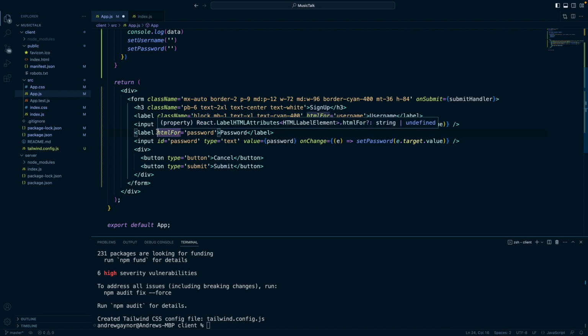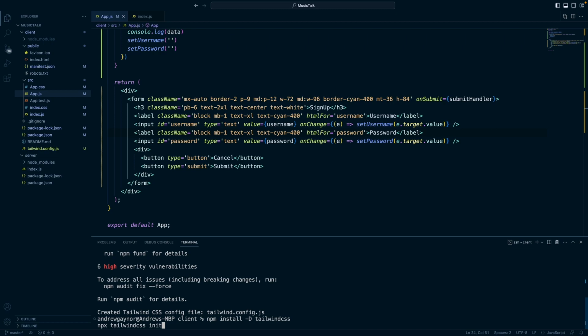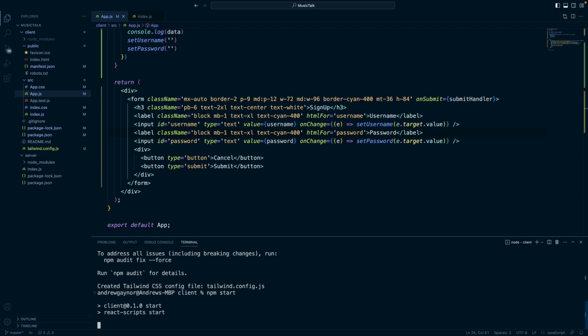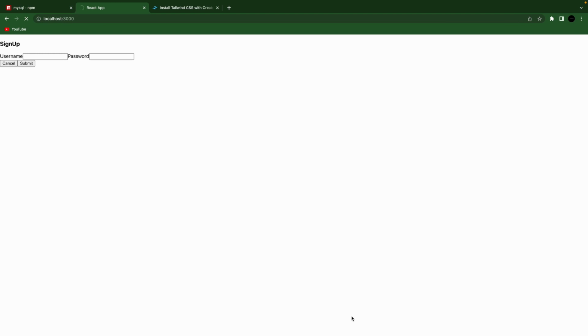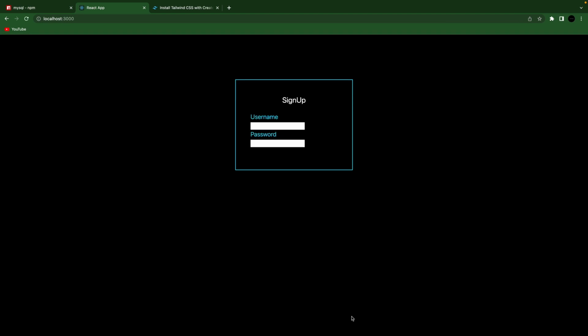Copy this, bring it straight over to the other label. Save that. See how this is looking so far. Probably hideous because we still have a little more styling to do. Okay, getting there. Don't see the buttons at all.